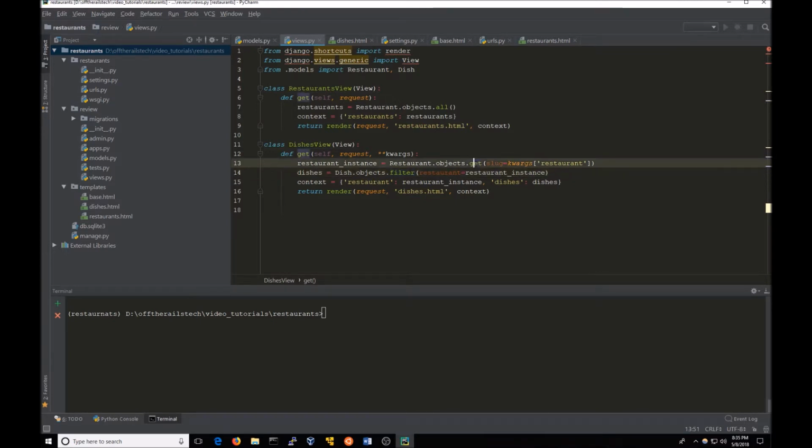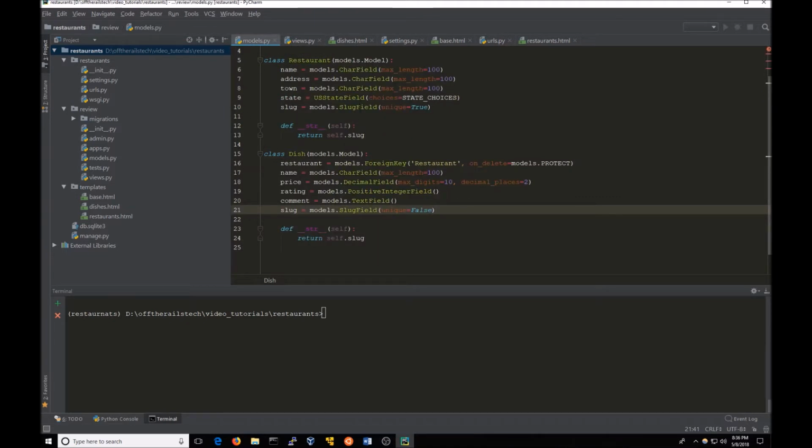If this .get found more than one record, it would error. And that goes back to what I was saying earlier in the series, which is why I like to have a slug field be unique=True. We changed this one to false so that we could have pretty URLs.